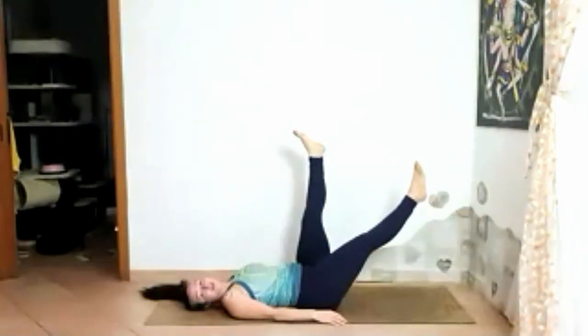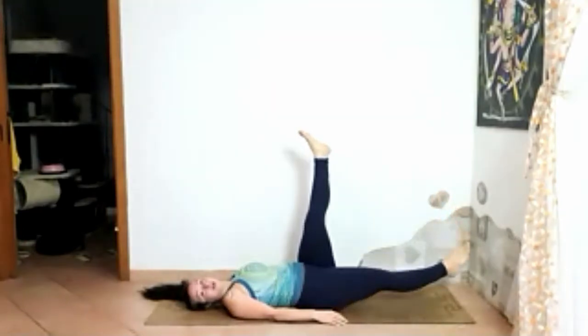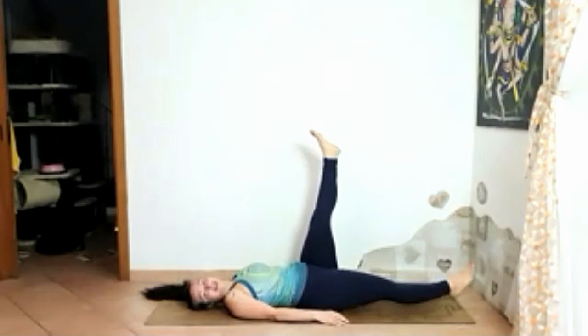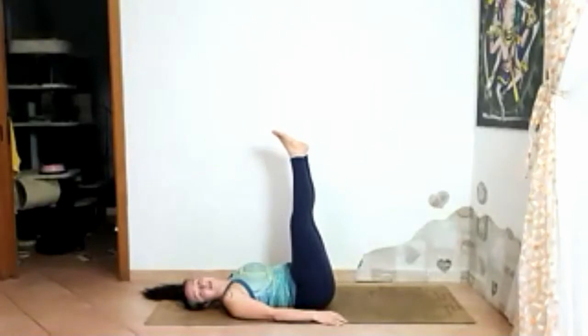Beautiful. Inhale. And lower your right leg almost to the ground, almost touching the ground. Left leg is still up to the sky. You can do it. Lift your left leg, Jackie. And slowly lift your right leg. Put both legs up to the sky.